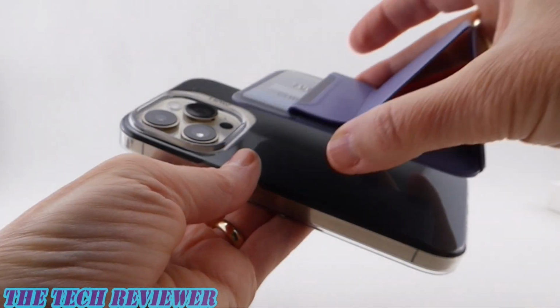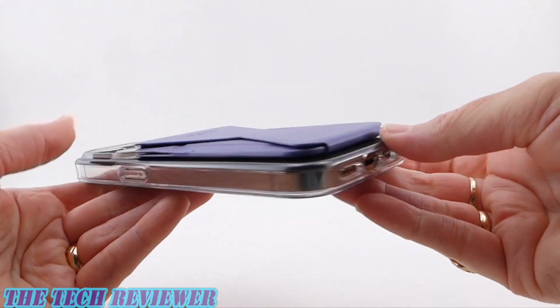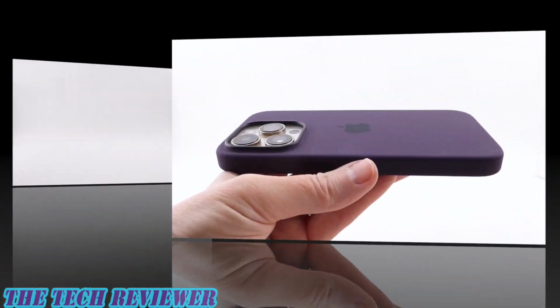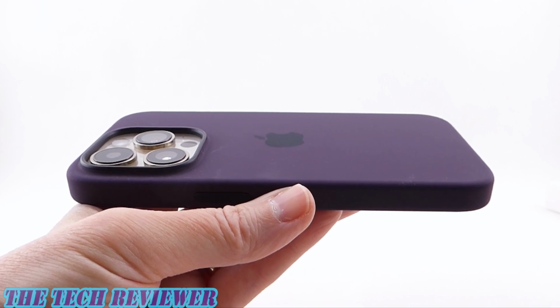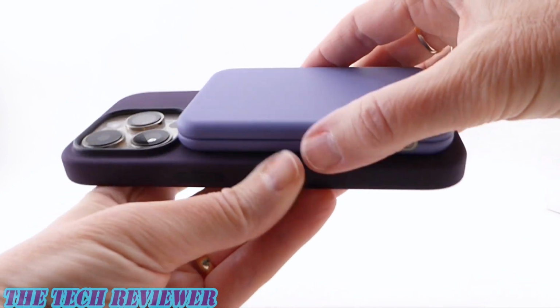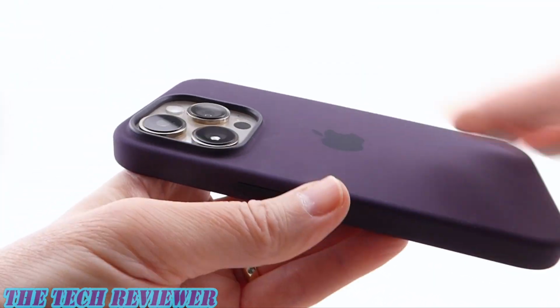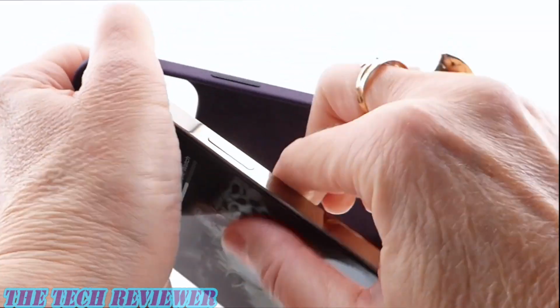And then attaching this onto your phone case. You can see you got a nice slim profile. Of course, you're not limited to only using this with MOFT cases. You can use it with other MagSafe cases, such as Apple's cases. Works really well there. I think it's a really attractive combo. And then, of course, it's also possible to use it with other brands as well.